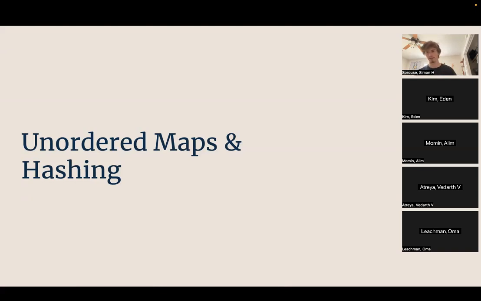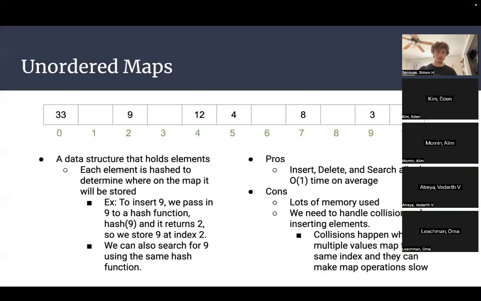Whereas in vectors, everything has to be stored in contiguous memory, and then searching through that contiguous memory takes you a long amount of time. If you have a really big vector, then you can have a hashing function, which is what we're going to learn today, that maps elements that would have been in your vector across this larger space. And then by following the hash function, essentially in constant time, you can perform lookup.